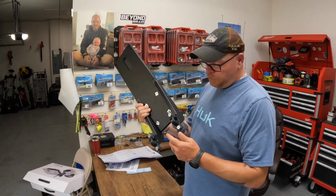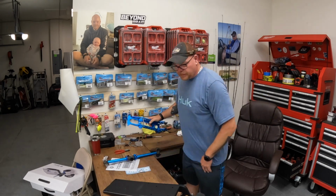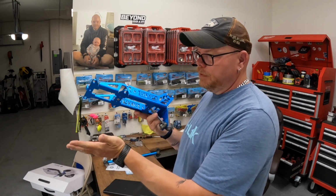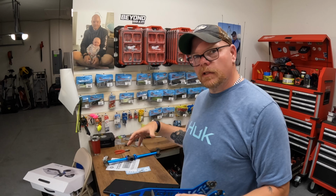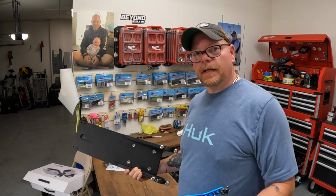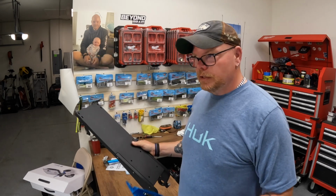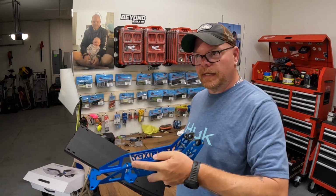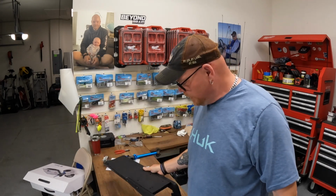So One Objective gives you all the hardware to do the mount to your Hobie. If you go to Bixpy's website, you can actually order the Hobie plate for your power pole adapter. Basically that's what it's called, and this mounts on that, but we ended up going with the One Objective because I want a little bit more stiffness, if that's what you want to call it. It's because this is made out of hard plastic. The Hobie plate may be okay, but I don't like how it's bent and how it comes down. It looks like a lot of people, it kind of warps in the sun and stuff, so I wanted to go with something a little bit thicker. That's why I went with the One Objective.